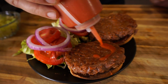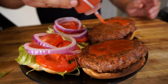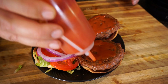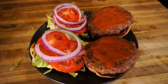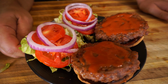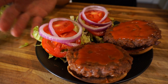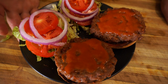So I'm gonna take my Frank's Red Hot and put on top there. And now we got a buffalo burger. It's gonna be spicy. You guys know I love my spice. So if you wanted to go a lot hotter, you can add your own brand of chili sauce, but I just want it to be like a buffalo style hot sauce. This Frank's got that vinegar zing going on that I really like, and with the Dijon mustard, it's got kind of the same type of deal. I think that this will be very flavorful.